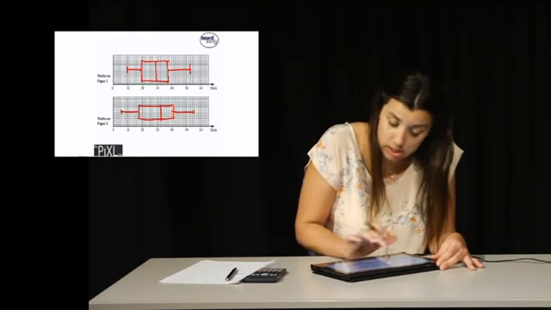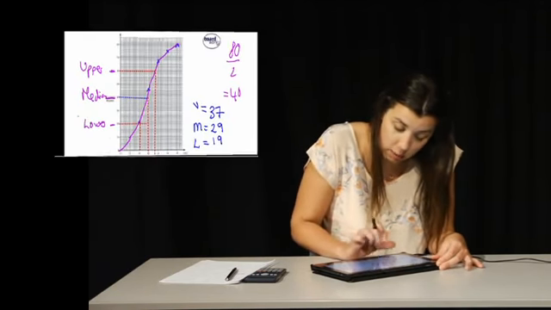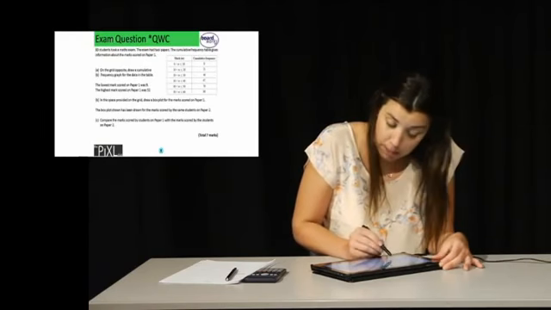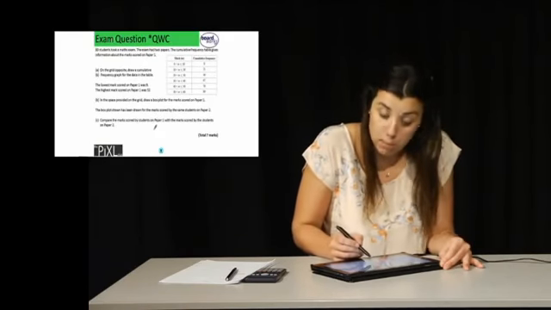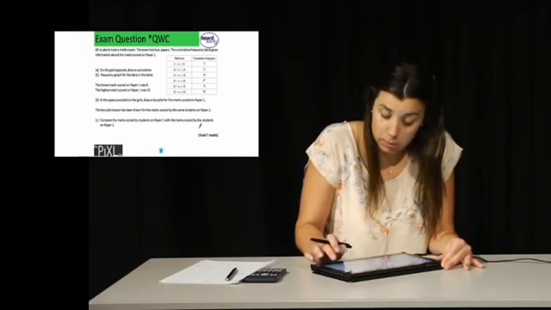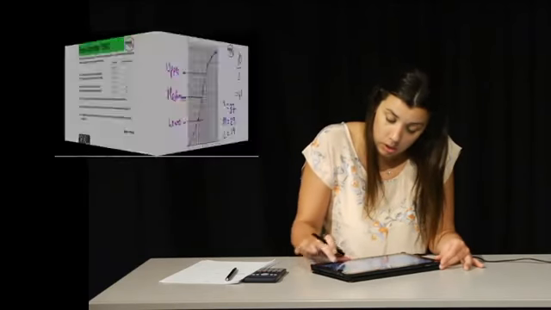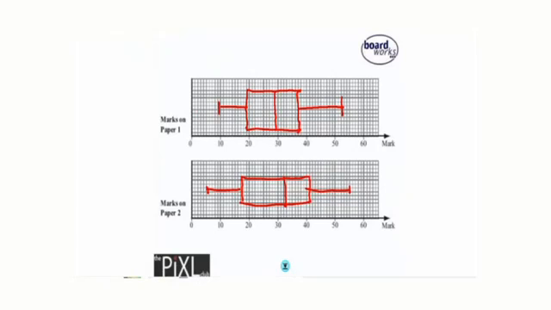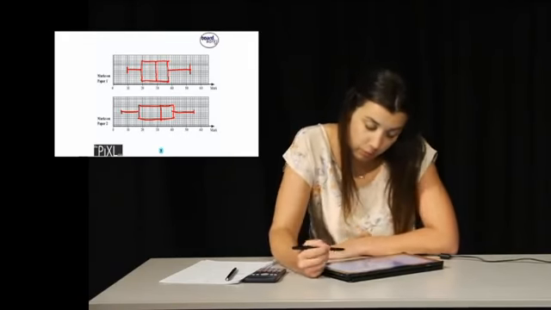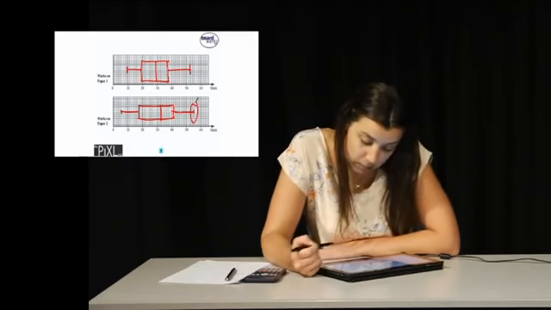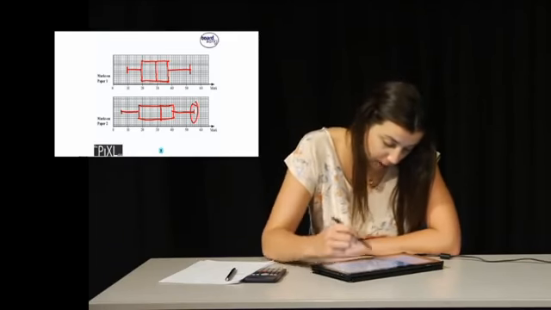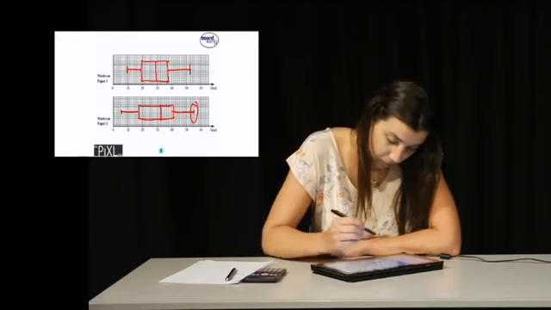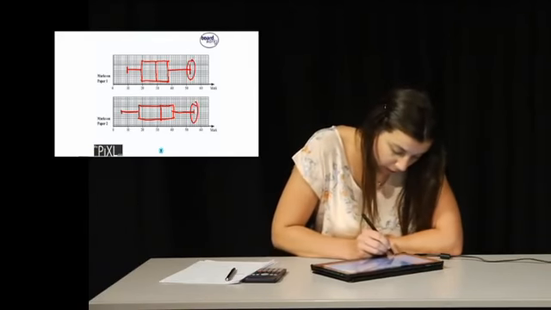And our last question asks us to compare these. So you can see here, if we go back to the question, compare the marks scored by students on paper 1 with the marks scored on paper 2. So we've got our 2 box plots that we're looking at together. Just as we've done before, we're going to spot differences. So paper 2, maximum mark is higher than on paper 1. You can see these 2 here.